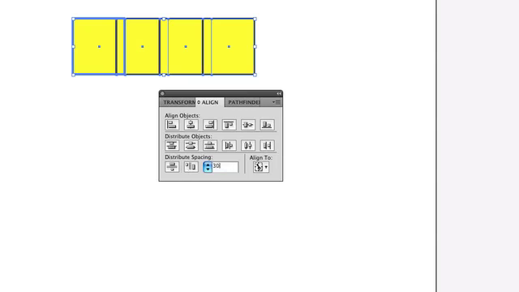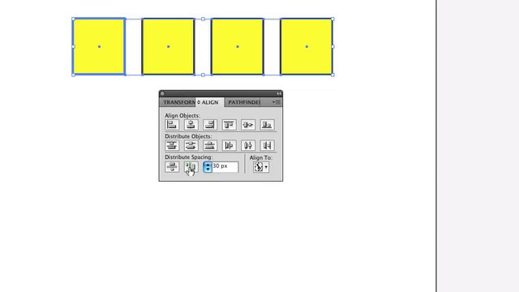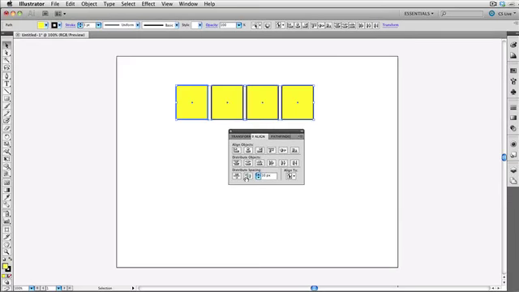I'll go ahead and use 30 pixels, and notice now I can distribute the horizontal space, and now they're actually 30 pixels apart. I could increase this or decrease that space. We'll do 10 pixels, and now I can actually put them closer together. So this happens by aligning by the key object. Notice if I select them again and no key object is selected, distribute spacing is not available. So that's a way that you can align objects.